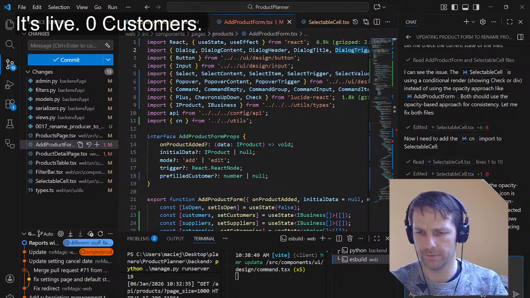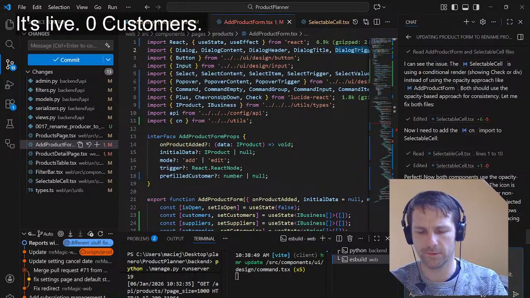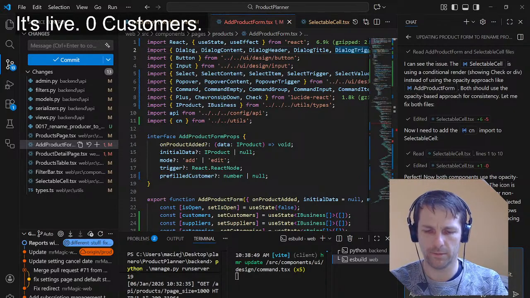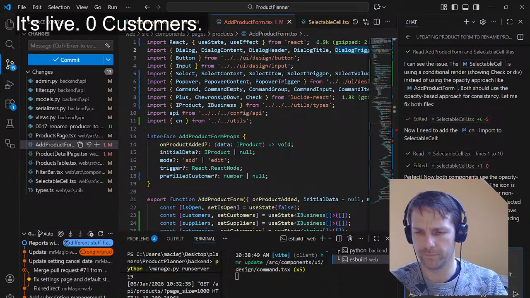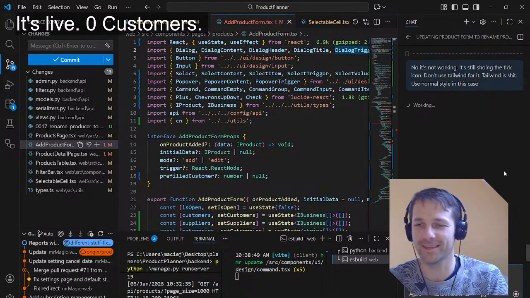Don't use Tailwind for it. Tailwind is shit. Use normal style. In this case, don't rewrite my Tailwind, please.